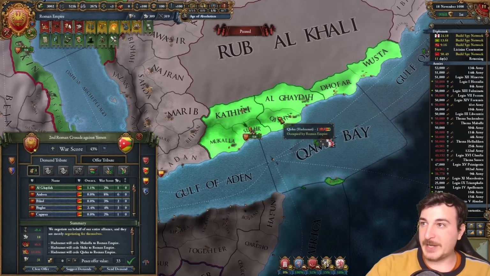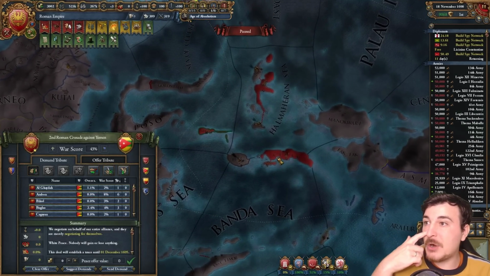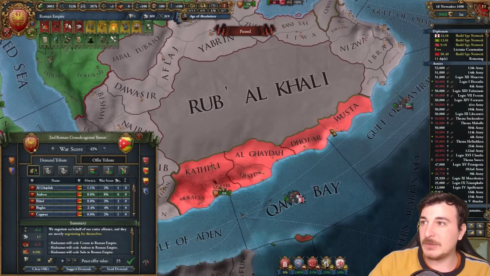Wait, this is not full annexation of Hadramut? They have other provinces? Where? Oh my god, Hadramut's got the Spice Islands? No shit. No shot. They got the entirety of the Spice Islands. And they're giving it to me. Dude, what? Holy mother Hadramut.